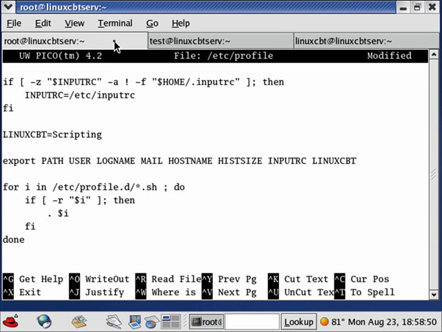Excellent. Now what if we wanted to set the same variable on a user scope basis? How do we go about doing so? Well, the scope that's closest to the user overrides. So if we set the same variable, Linux CBT, equivalent to a different value at a lower scope, such as a user scope, that setting will override. Let me show you what I mean.